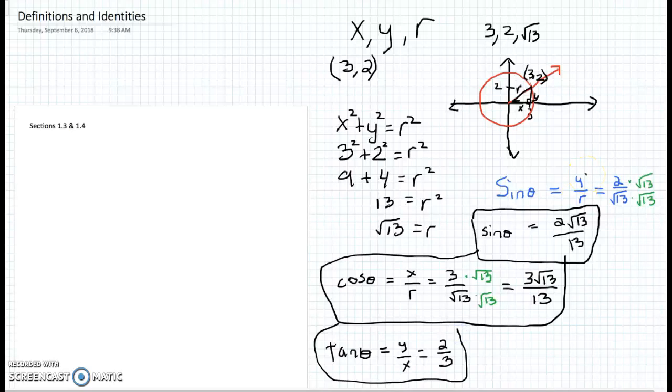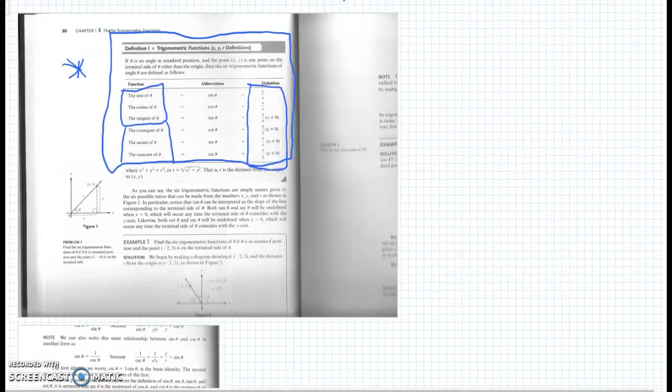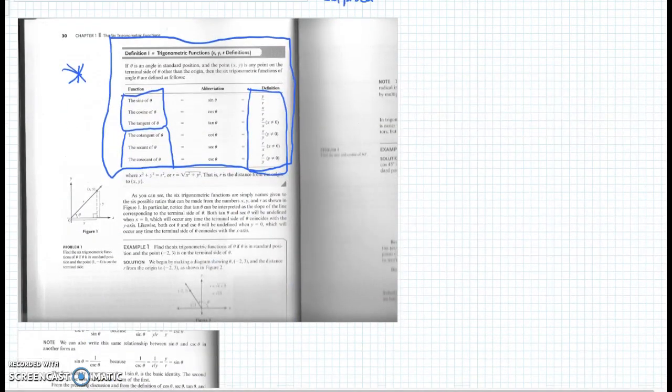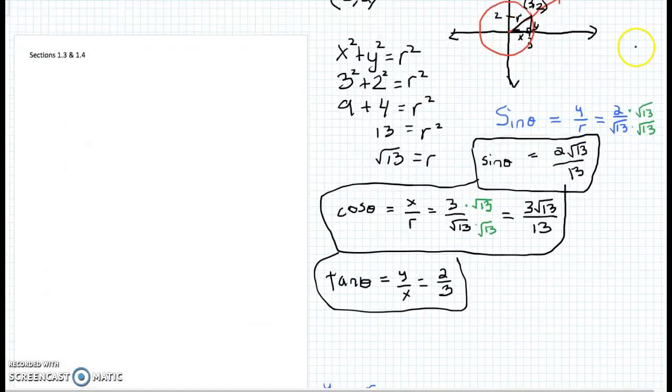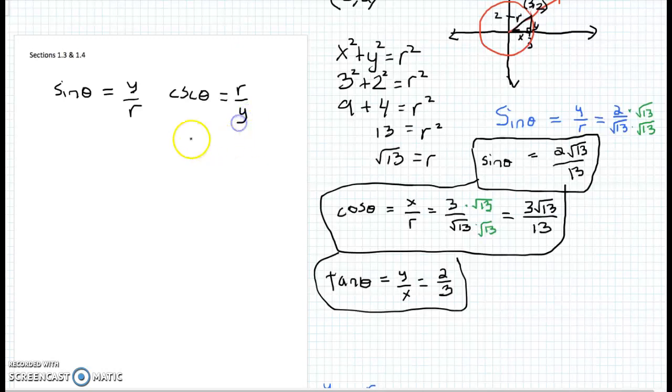Let's point out there are then the other three: cotangent, secant, and cosecant. It is easiest if you get the reciprocal functions memorized. So sine of theta is y over r, and like we were just talking about before, it has a reciprocal function, and that would be cosecant. You symbolically write cosecant of theta like so, and this is r over y.